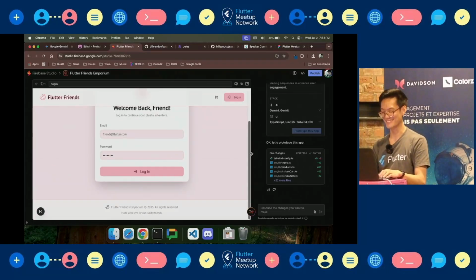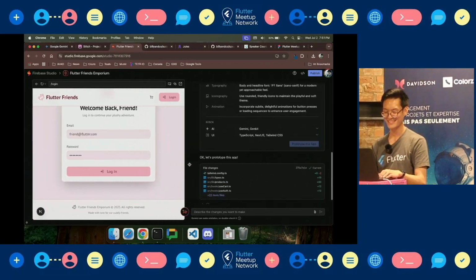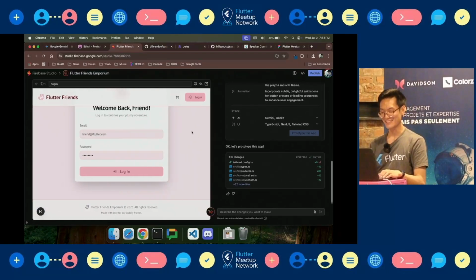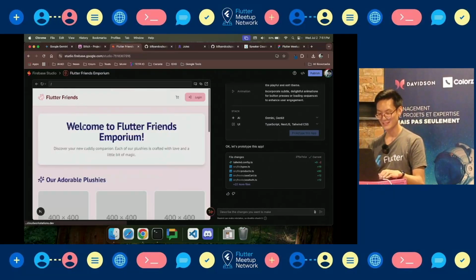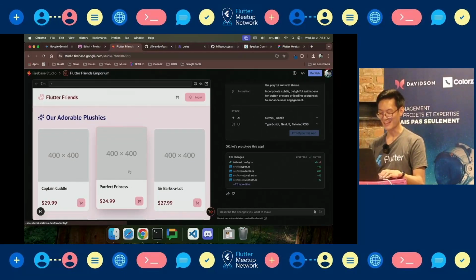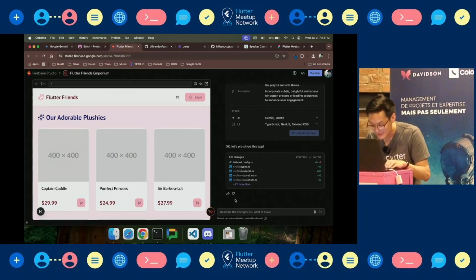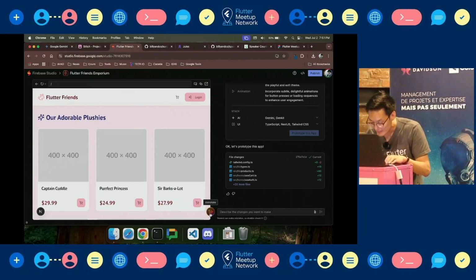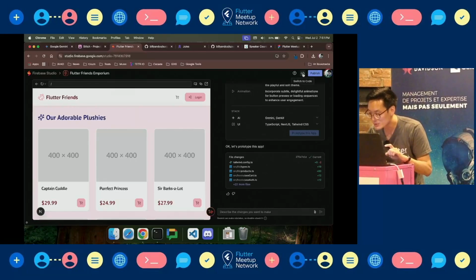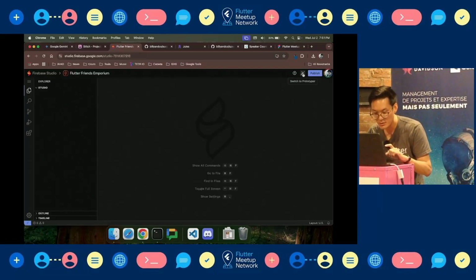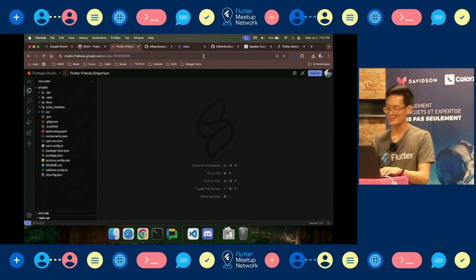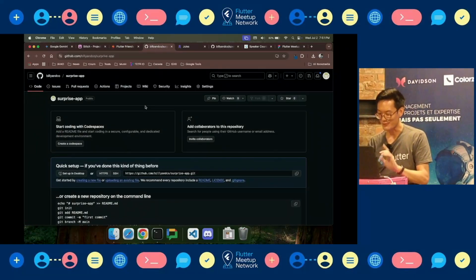Oh my god, so cool. Okay, so now it's done. I want to go to the code, switch to code. Okay, cool. That's exactly what I wanted. It's the first time I'm trying this. I didn't do the demo.